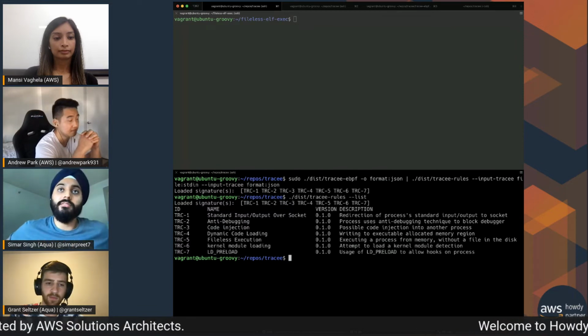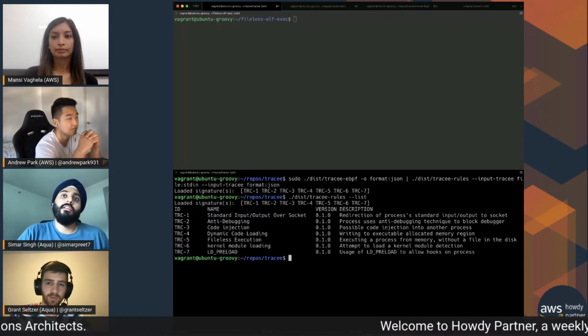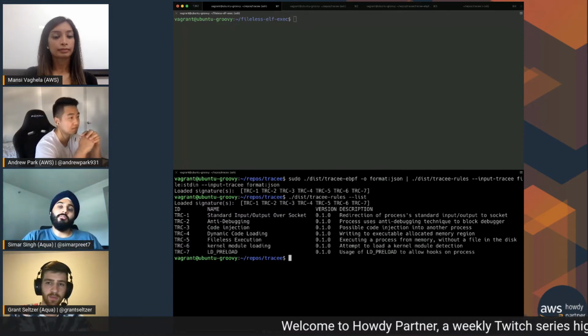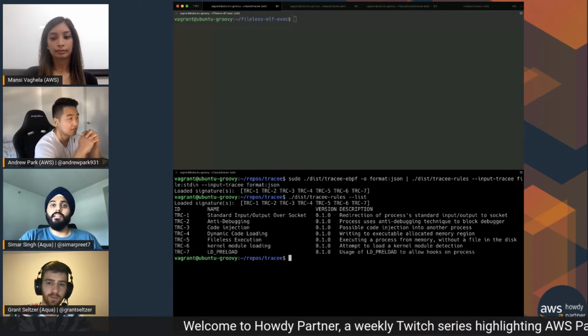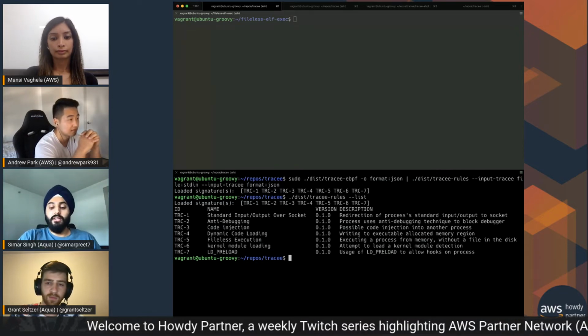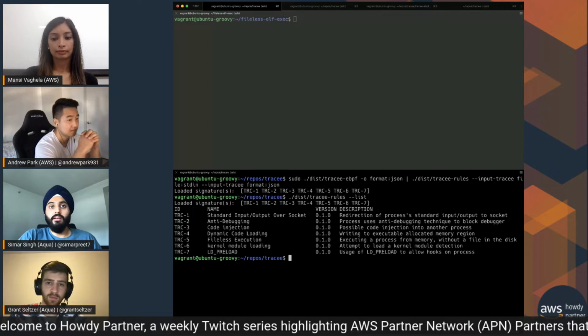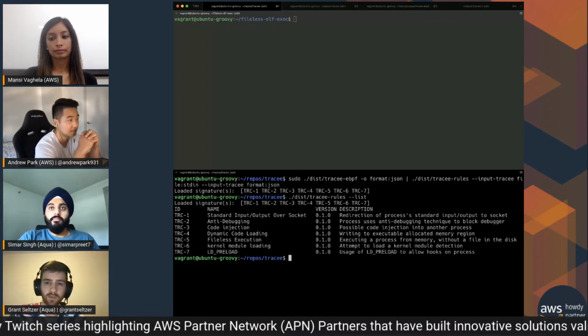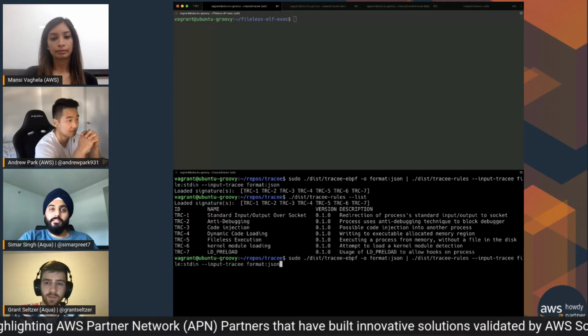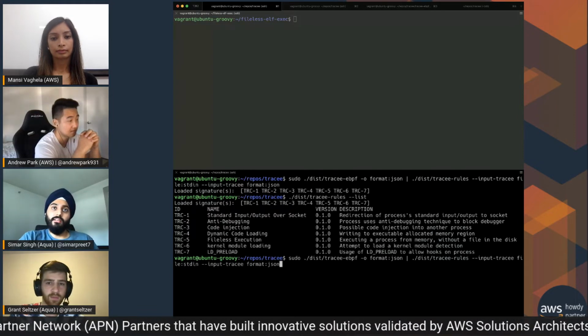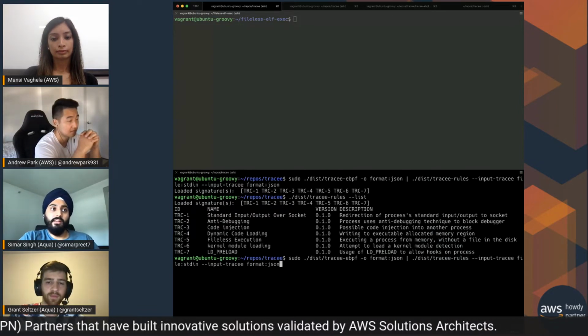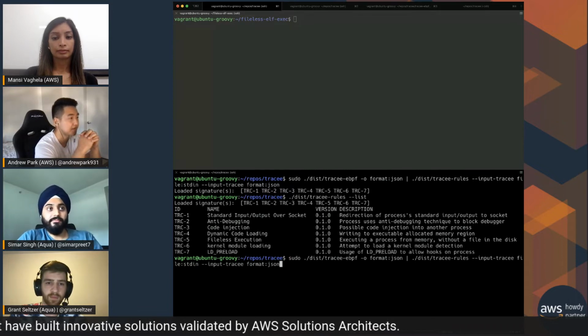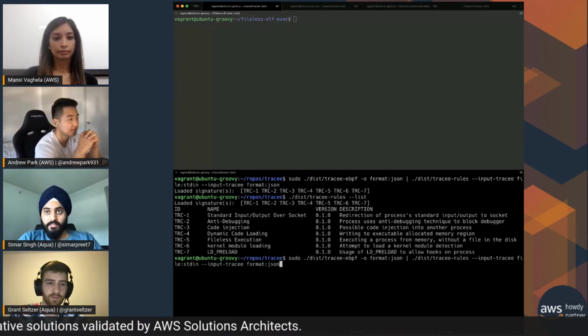But it's also possible to write your own signature in both Go and the Rego programming language, if you wanted to track a behavior that you think is worthy of looking at. So those are the signatures that have been loaded. Does that answer your question, Andrew? It does. Thanks. Okay. All right.